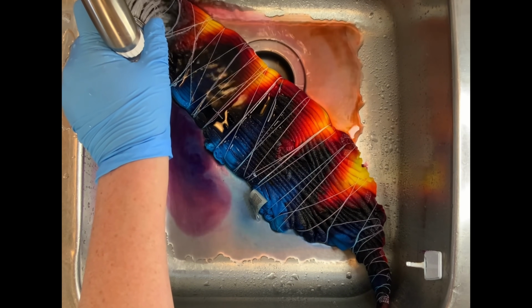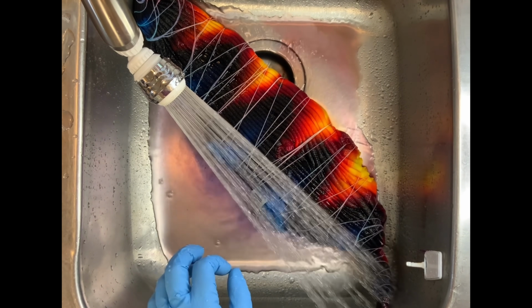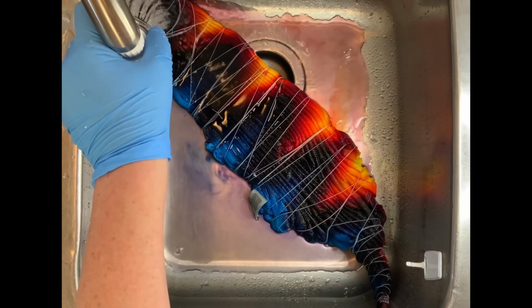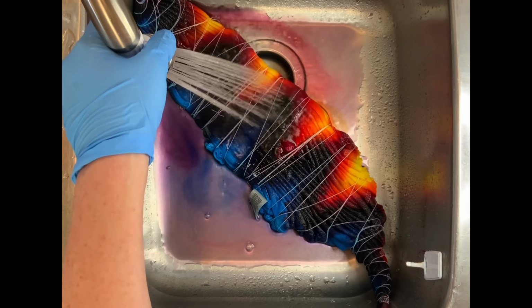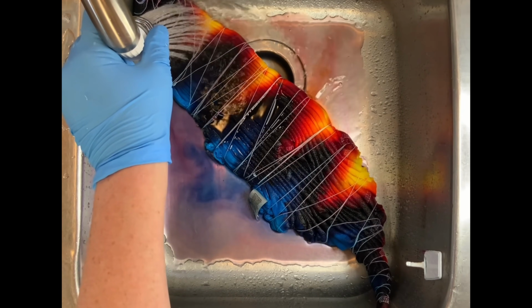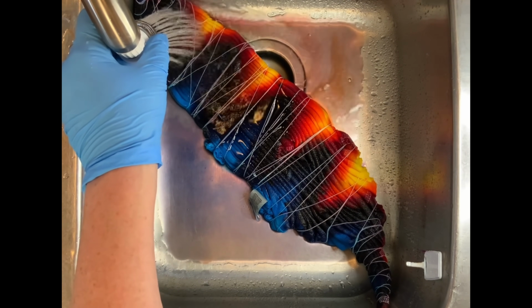From here, I take it to the washing machine and I do a hot water cycle. I do a second hot water cycle using Synthropol. I do a third hot water cycle using Milsoft, and then I put it in the dryer and we're going to come back and see our results. I think you're going to be pretty impressed.